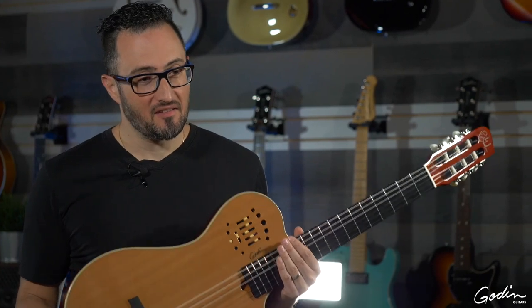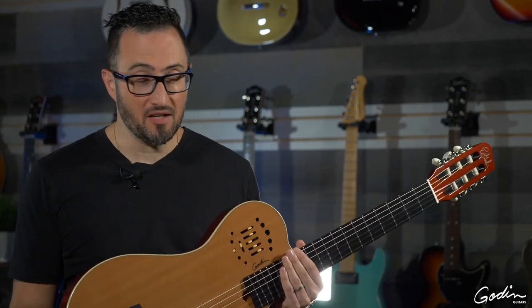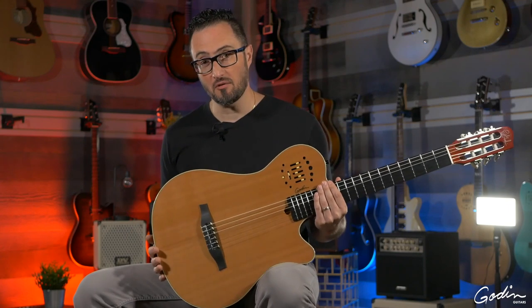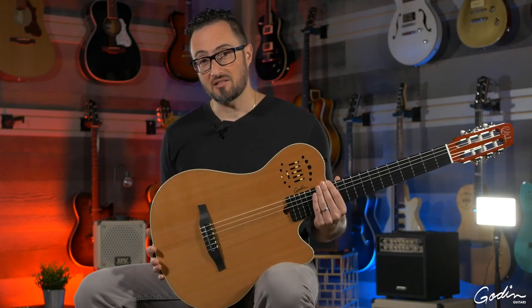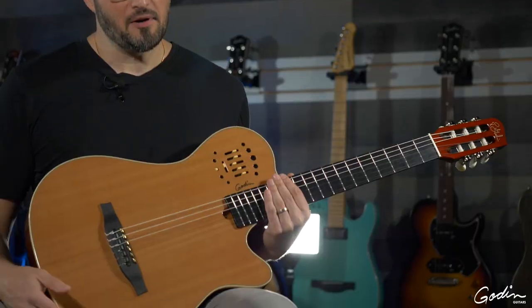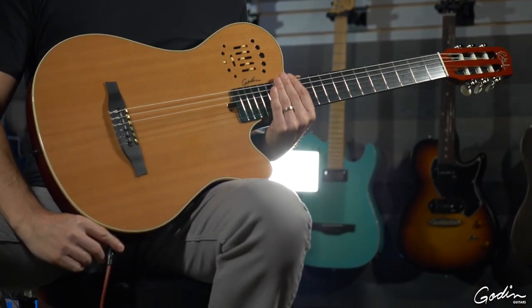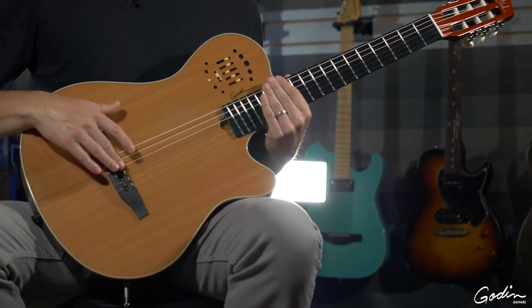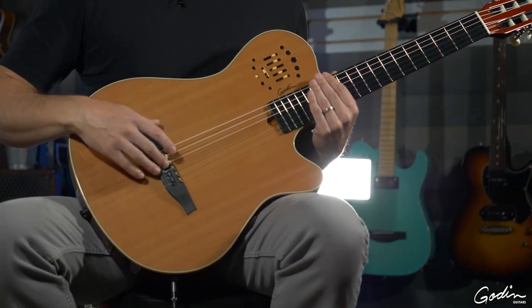At first glance, this might look like a typical Multiac you've seen before, but you'd be wrong, because there's a lot more going on with this guitar under the hood, and let's take a look at that right now. Right off the bat, it's a single output jack design. We've got newly designed hex acoustic pickups in the bridge.